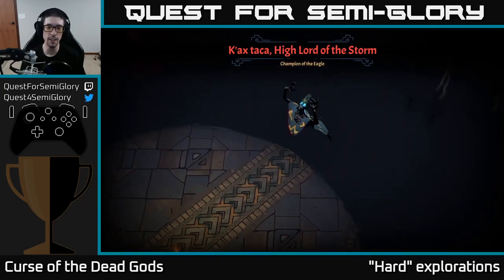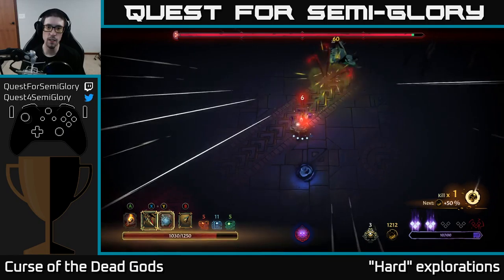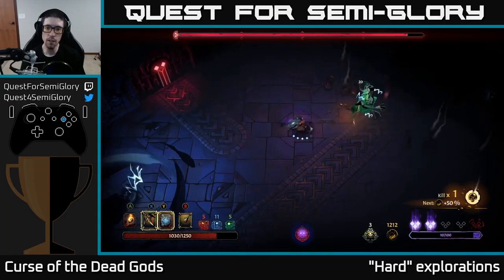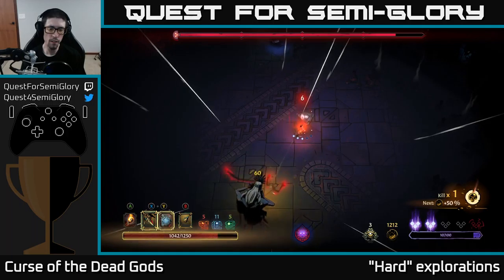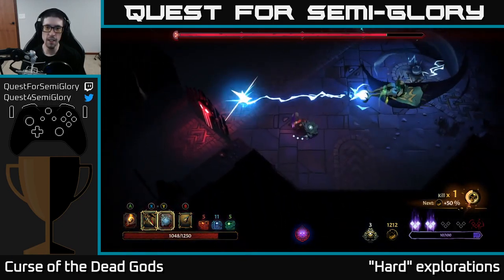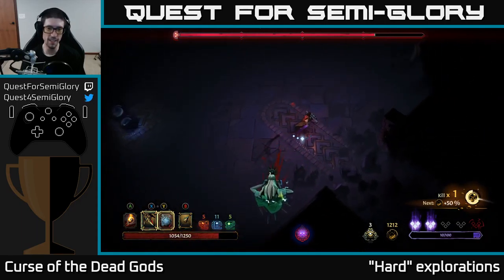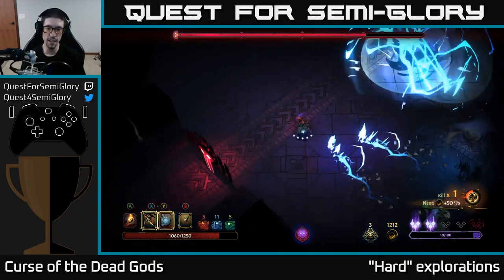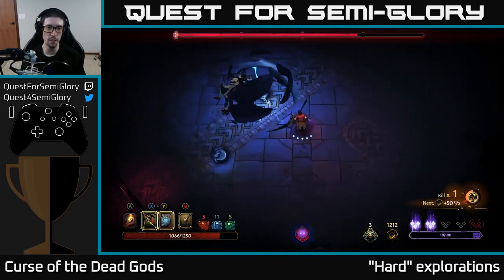What are we fighting? Oh, Electro Wizard. All right, let's go. Let's go, shithead. Okay, so six heals for every full combo that we land.